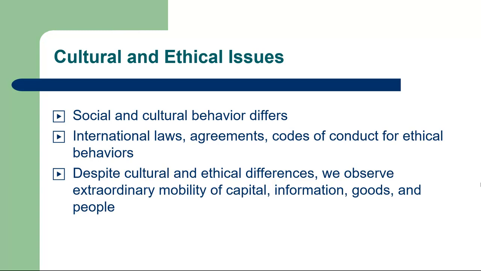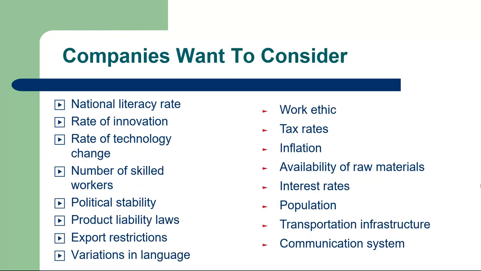Despite these cultural and ethical differences, we observe extraordinary mobility of capital, information, goods, and people between the different countries. When choosing a foreign country for labor or a partner, we need to consider the literacy rate in that country, the technology changes, the available skills, the political stability of that country, and many other factors, as you can see in this slide. So we need to go over these factors and make sure that it's been addressed within the company's operations and the productivity.